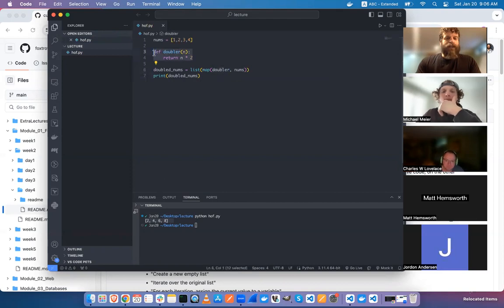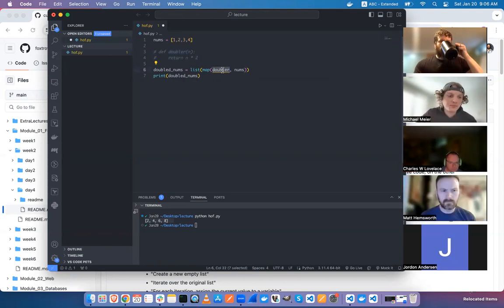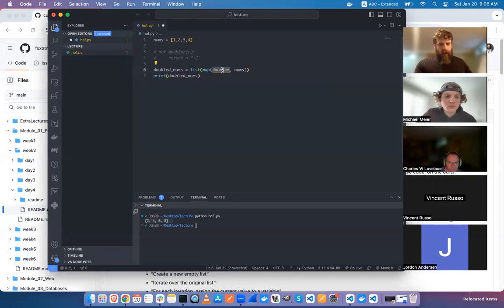Is there another version of this? So I have a specific, regularly defined named function. I can also pass in a one-off function, basically, which would be a lambda. So can anyone tell me what a lambda is? It's an anonymous function. Yep. Cool. Can you tell me anything else about it? Are there any special properties or restrictions? It can only take one element, right? Or return one. Yeah.